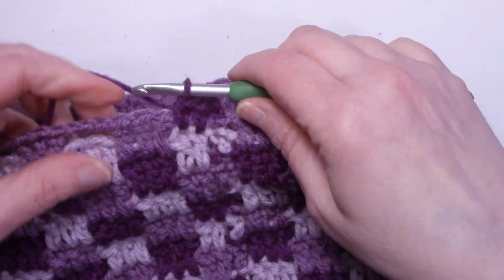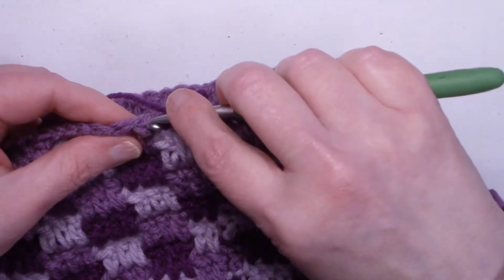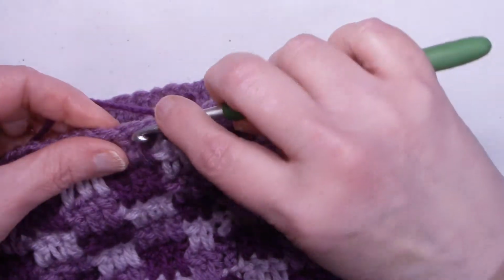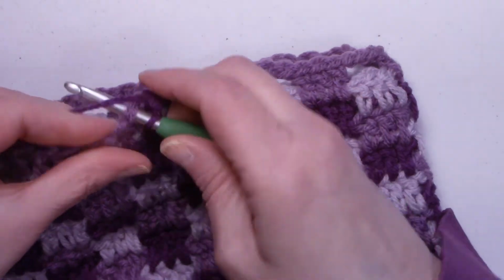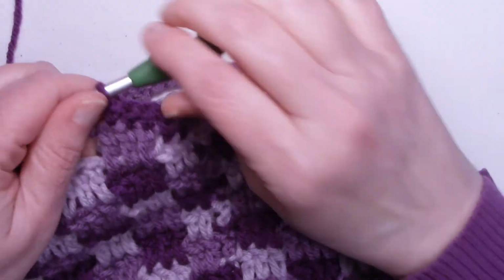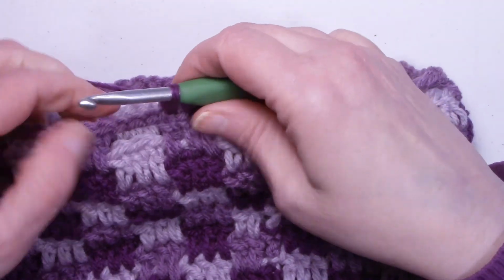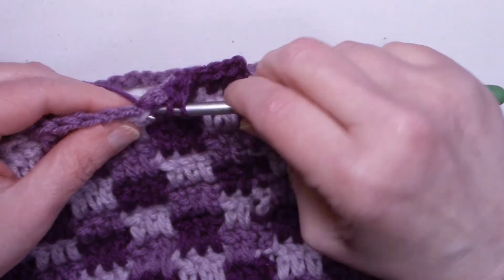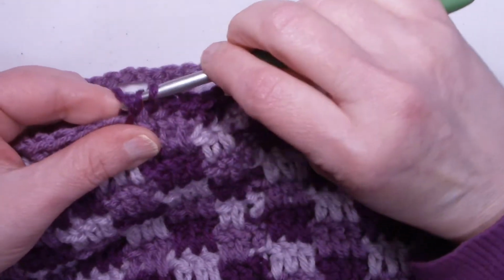In the next 3 stitches in the double crochet of the block, you're going to put a single crochet into each one of those stitches. There'll be no more chain stitches for this row. We're going to be putting a nice solid row across the top. In the next chain space, we're going to do 3 half double crochets, 1 row below.